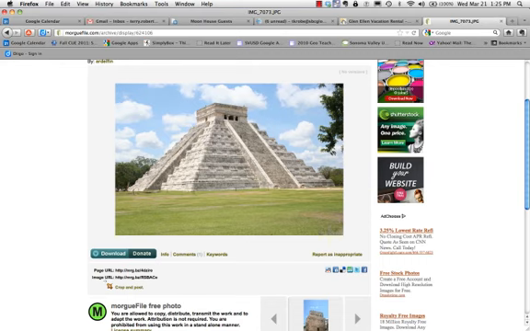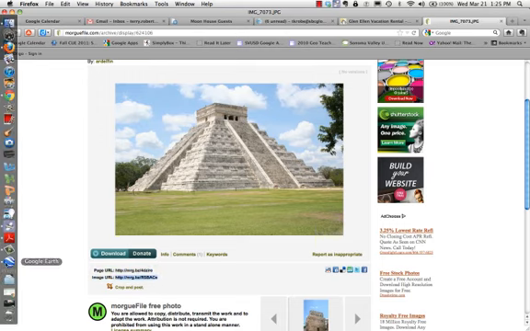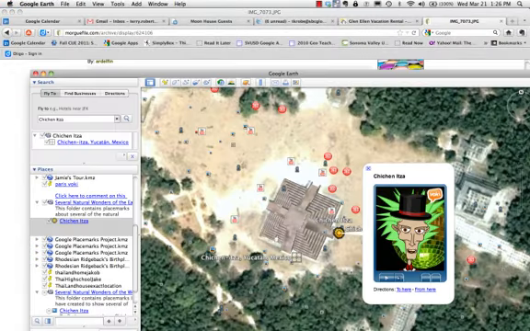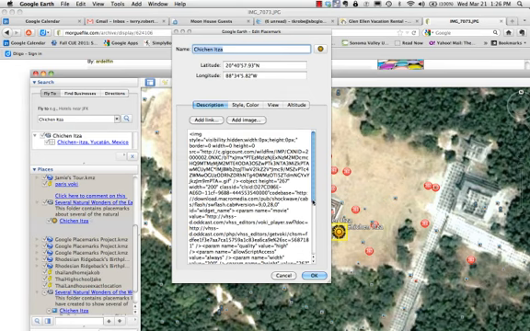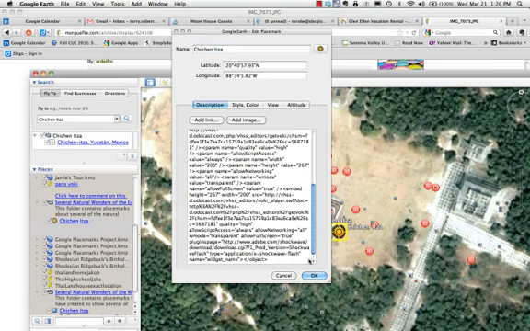So I don't want the page URL because I don't want all this other stuff. I just want the image URL. So I'm going to copy the image URL, and then I'm going to grab Google Earth, and there's my place mark so far, and I need to open it though, so remember, right click, get info. Now, don't paste in the middle of code. That's not what you want.